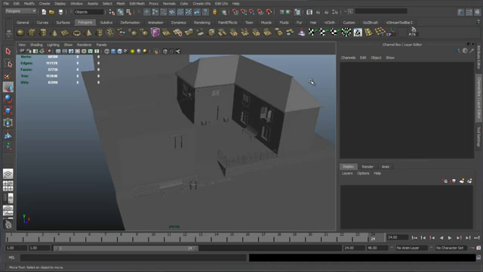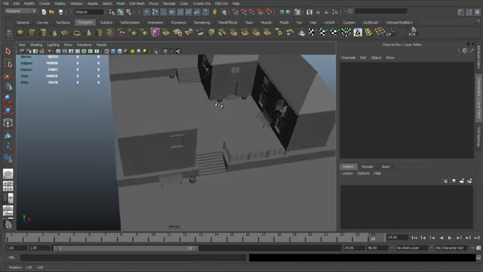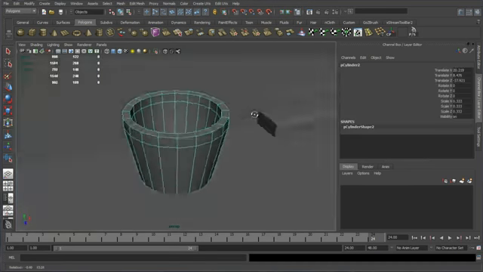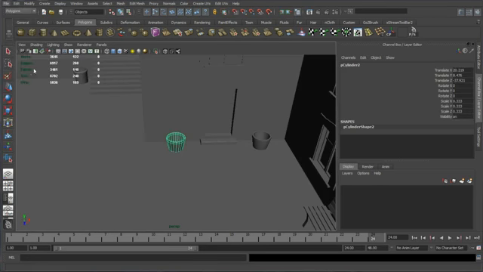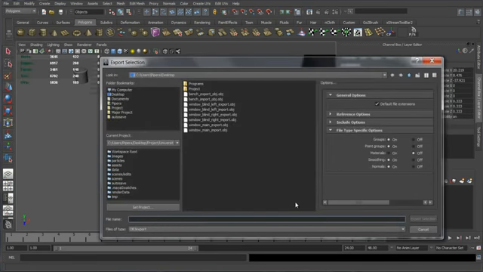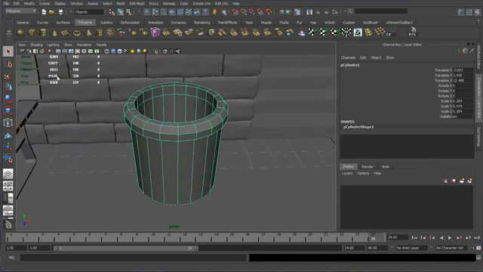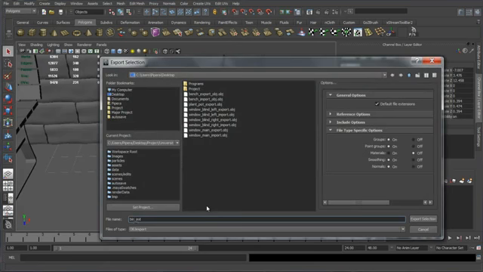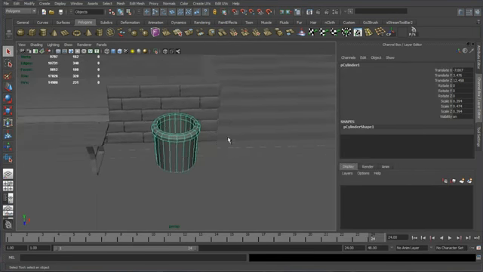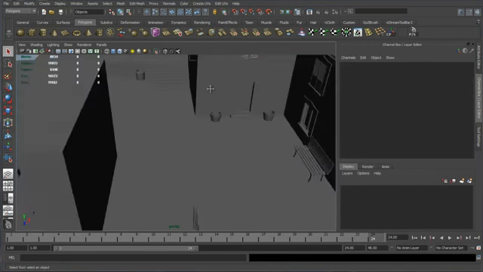The next thing that we're going to do is to export the beams, the pole of the fence, and this plant pot. So I'm going to just first export this one. So I'm going to write plant pot export this one, select the bin, export it to, just type bin export.